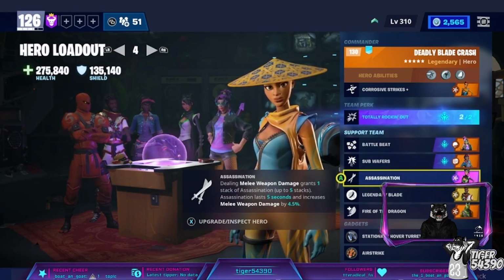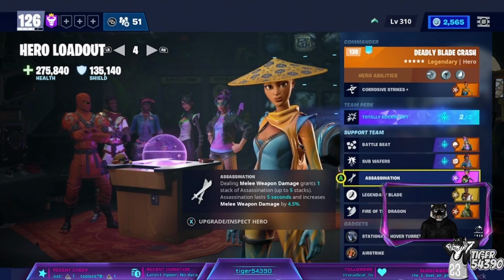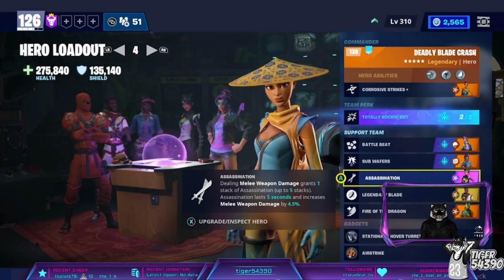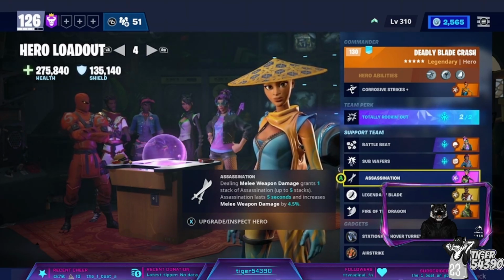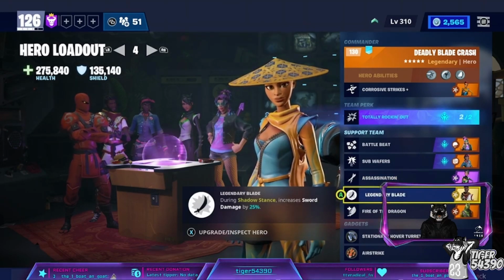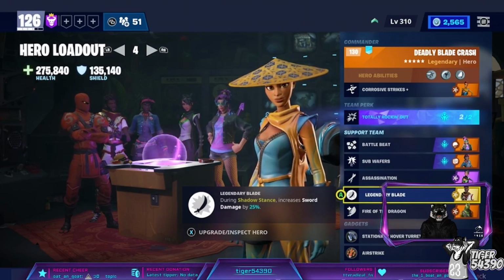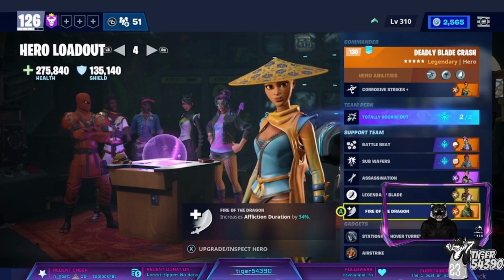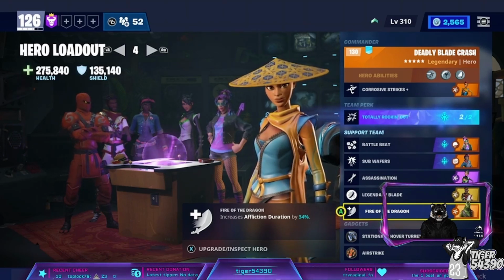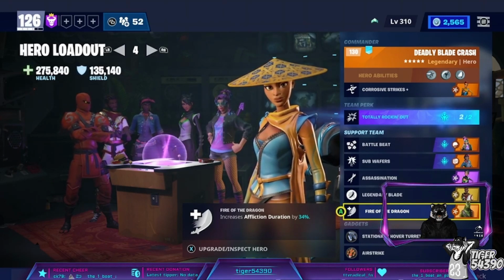And then the next thing we're using is Assassination. This increases your melee weapon damage by 4.5%, and it stacks up to 5 times. The next thing we're using is Legendary Blade. When you go into Shadow Stance, your sword damage increases by 25%. Then the last thing we use is Fire of the Dragon, so our affliction duration is increased by 34%.